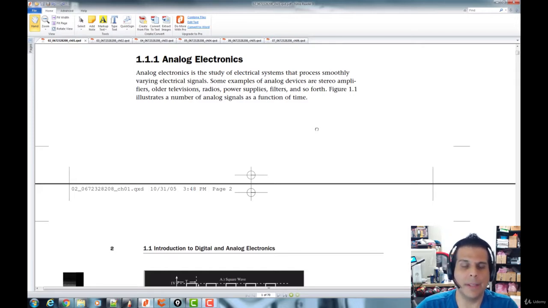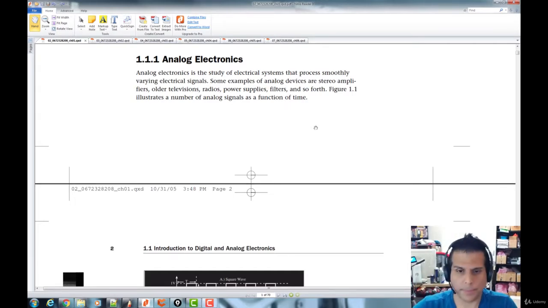All right, so analog electronics has to do with smoothly varying signals, so signals that can take on any value from, say, one point to another. From 0 to 10 volts, and we don't know what a volt is yet, but any value in between there, 0 to 10 volts, it could take on. So an analog system is continuous, and it can smoothly vary from one value to another. Now you can look up an exact definition, but the thing to remember is it's smooth, it's continuous, and we work with all values in analog electronics.